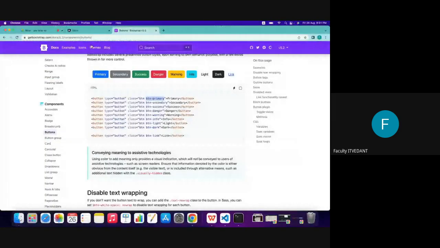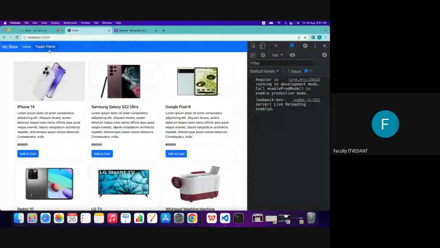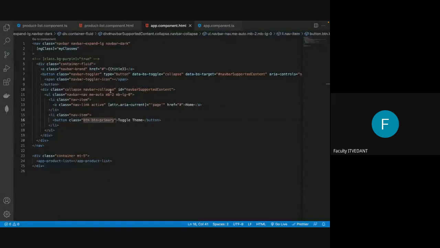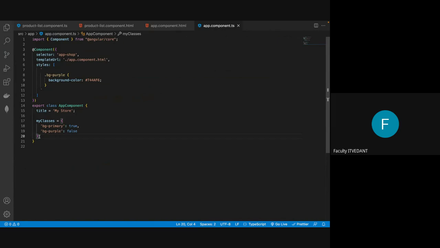So there is a button, and if I click on this, the class which is bound to this nav should change. The class which we have is my classes variable. I'll come here and create a toggleTheme function which will not return anything. In this, I want to toggle the bg-primary and bg-purple class.